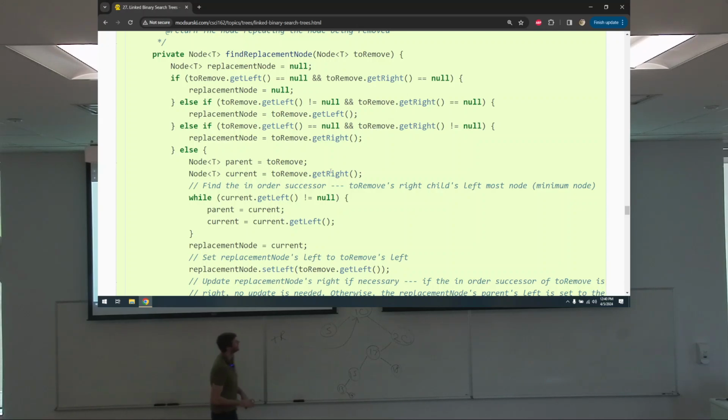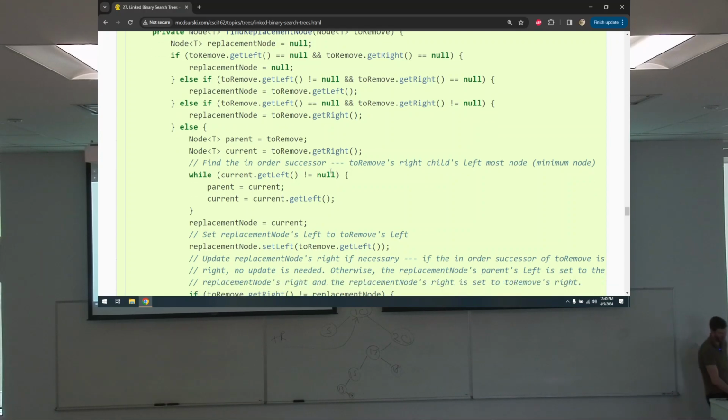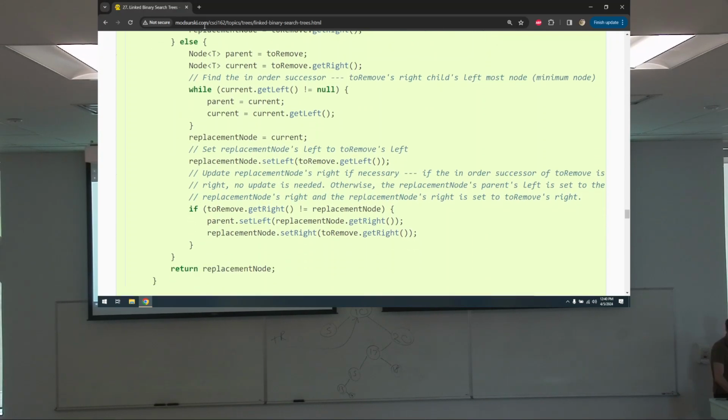All right. So that's what's going on once we get to here. So I start by saying, okay, parent equals the element I want to remove.